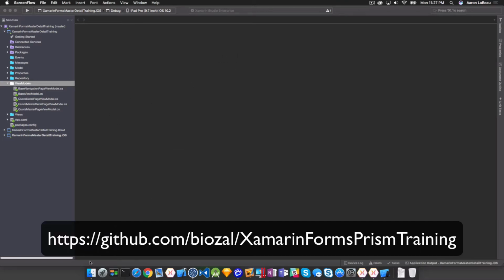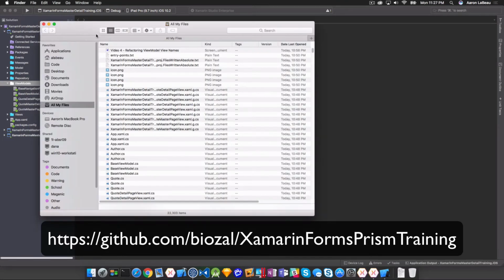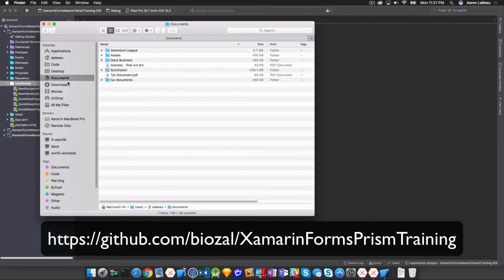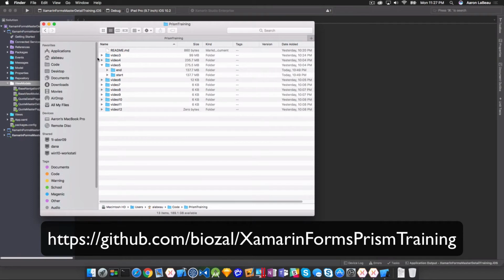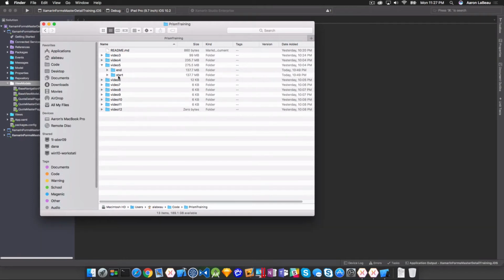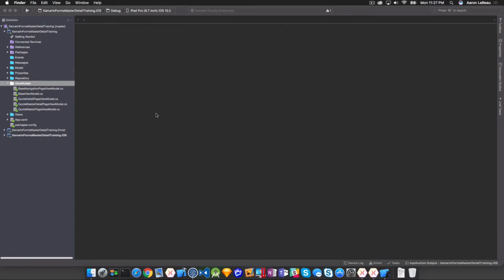And a reminder, you definitely want to go to GitHub and download the latest version of this source code, which will magically pop up on the screen here. Get the latest version of that code and make sure you're in video 5 under Prism Training. This is where I have it downloaded, and you'll want to be in the start videos if you want to type along with it. If you want to see the final solution, you'll go to the end video folder for video 5, and that will have the complete solution done. So we're going to get right off to it.